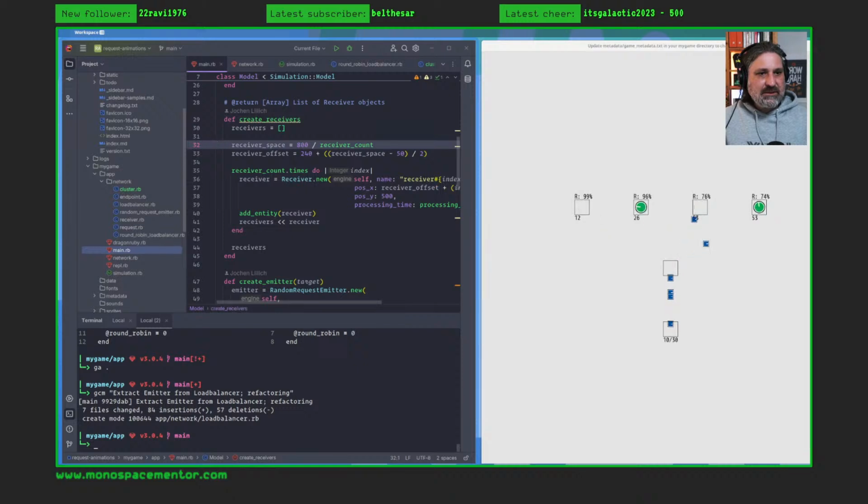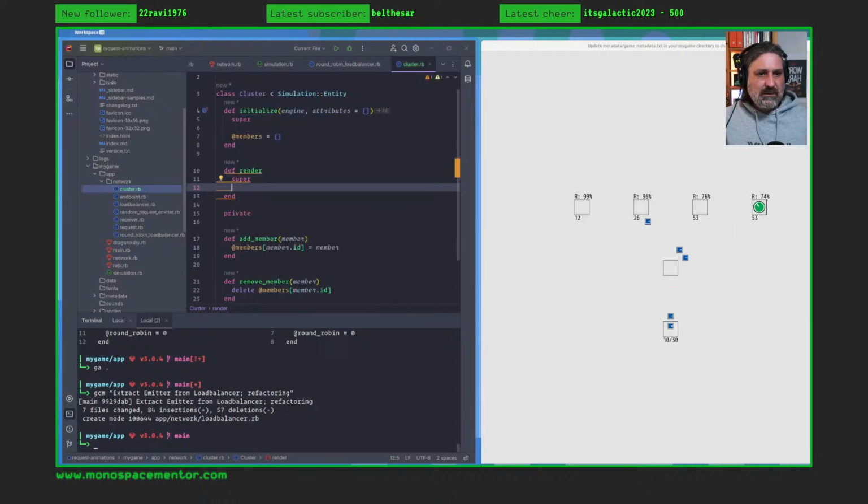Here we have a list of receivers, and we distribute a space that's 800 pixels wide evenly between our members. So let's copy that for the time being until we are ready.